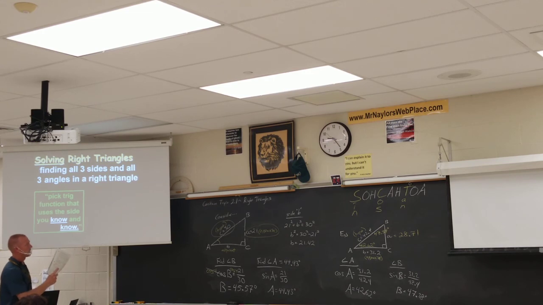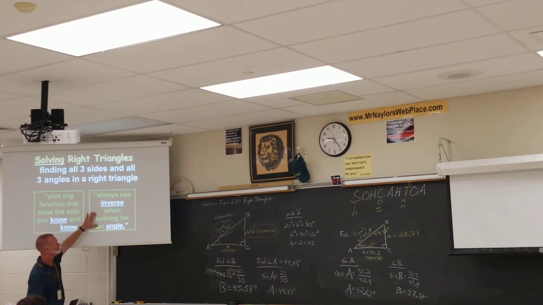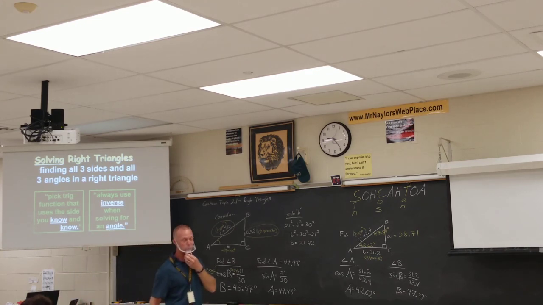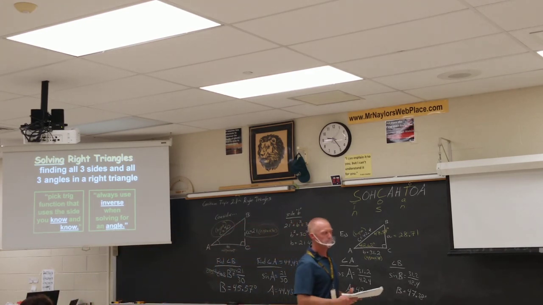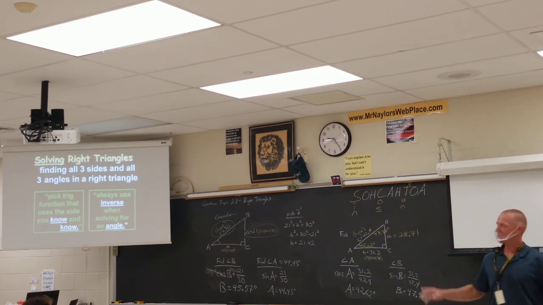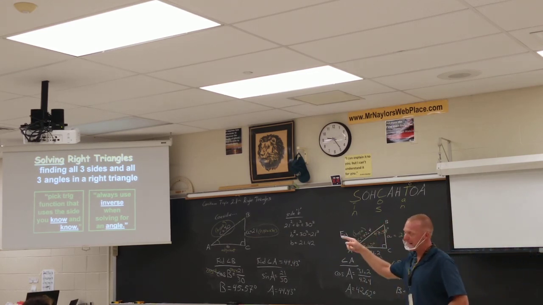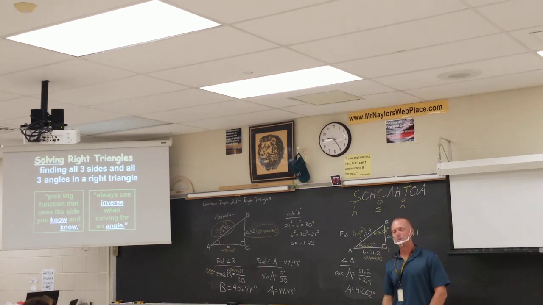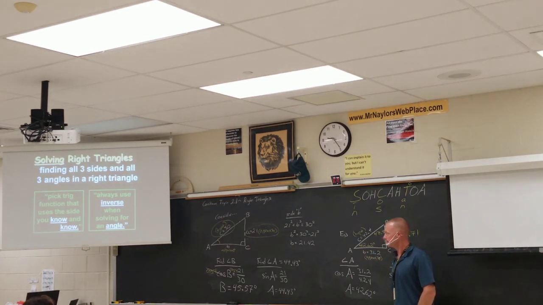Inverse. I want to show you this because it's important. You always use an inverse when you're looking for an angle. I'm talking about on your calculator. You always use an inverse when you're looking for an angle. Maybe that seems kind of obvious, but it's an important idea that will pop back up in a few months when we're doing something else. So I want you to hear that. You always use an inverse when you're looking for an angle.